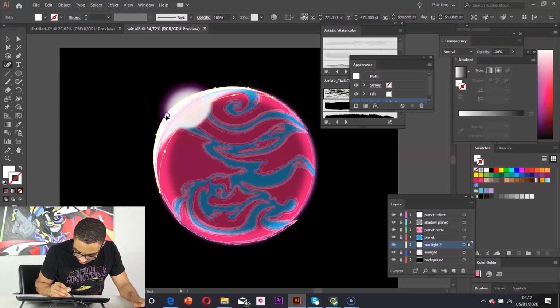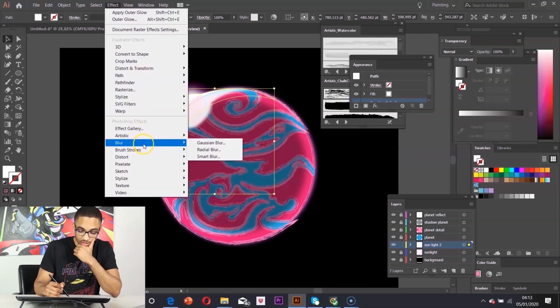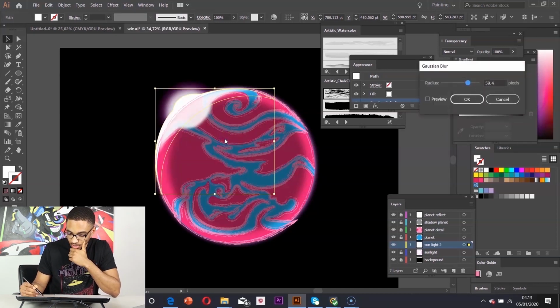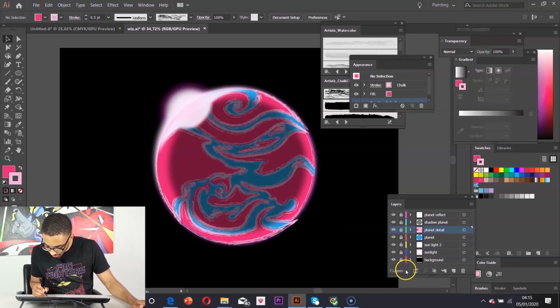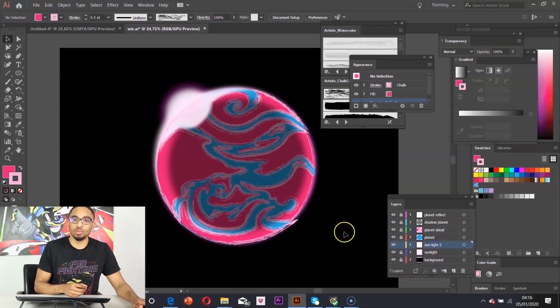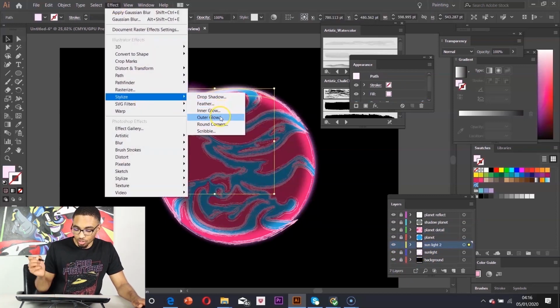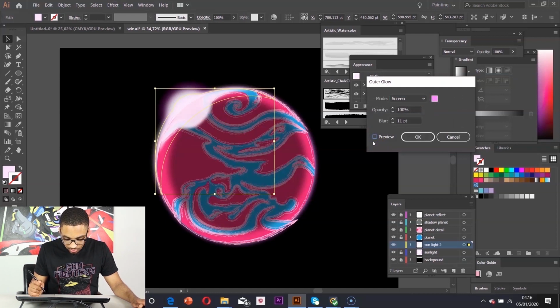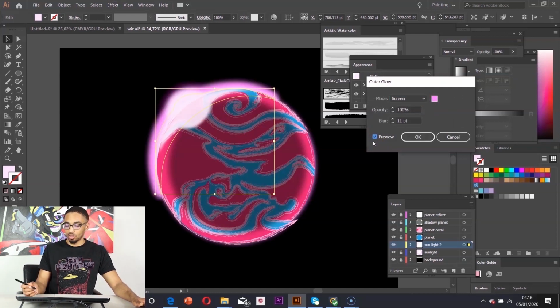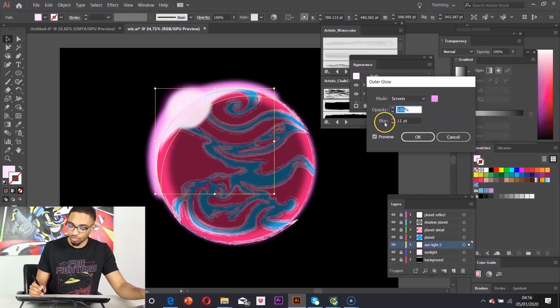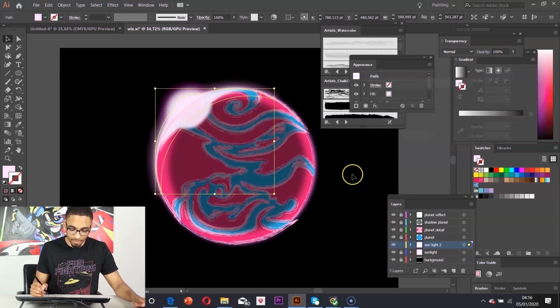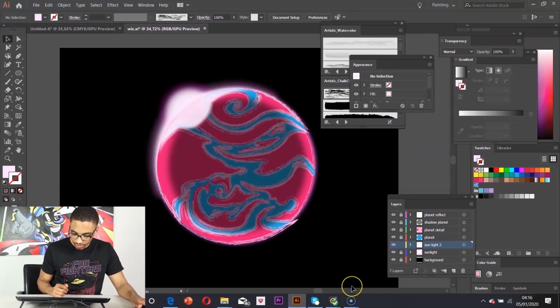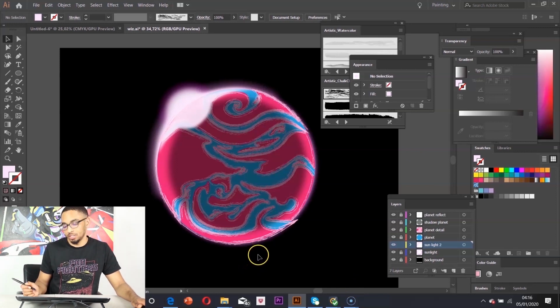We're going to add a little circle as well. We're going to go to effects, blur, and then Gaussian blur, and press preview. Like so. Let's add a little pink glow for the sunlight 2 we made. Effects, stylize, outer glow. Press preview so you can see what we're doing. Obviously that's a bit too harsh. Let's bring that right down to 25, like we did last time. Cool. Now this is coming together nicely.